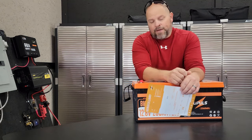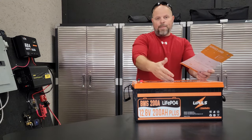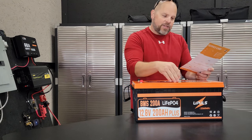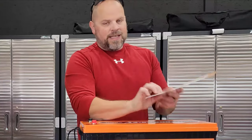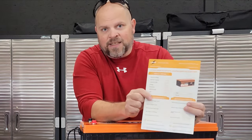If it doesn't, then that fails. And if the capacity doesn't go up to 200 amp hours as it charges back, it fails. I don't care if it's 199, doesn't matter. If they're saying 200, it's got to be 200. If they're saying that the BMS will shut down under certain circumstances, it needs to happen, because that's what we're relying on, is to make sure that we hold these companies accountable for what they're advertising these batteries to actually do.